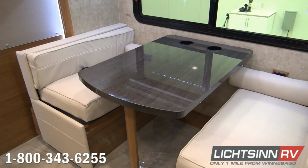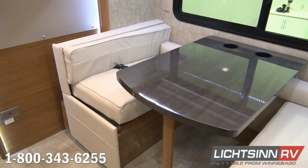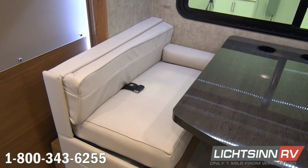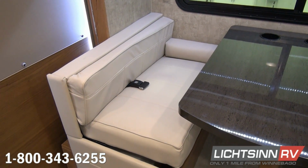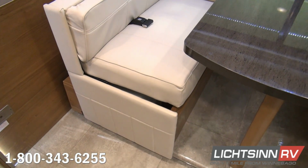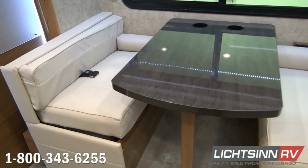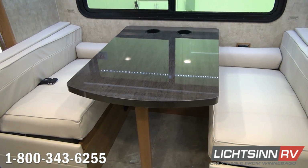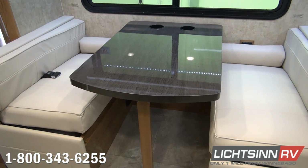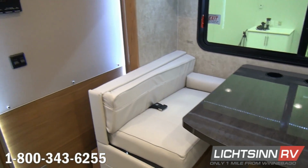Sliding over here now inside the benchmark dinette. What makes this a benchmark dinette is the fact that you can access every square inch of storage from underneath each of the seat cushions. It does feature a forward-facing seat belt, and it conveniently converts into a 38 by 71 inch sleeping surface. High-endurance laminate countertops and a high-endurance laminate dinette table provide for maximum durability. You can see the 110-volt outlet, which is also included inside the dinette, with armrests off to each side.